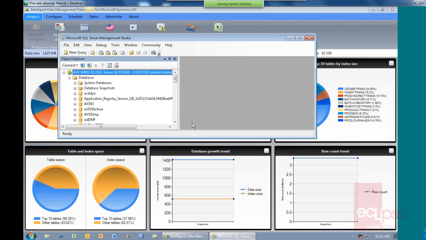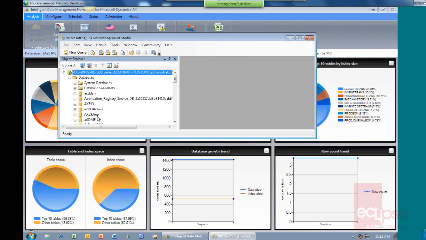Firstly, in your database on your SQL server, in this particular case, my live database here is the AX593 database, and a key element you need to have set up is this one here called AX593 Rep, or a replica.